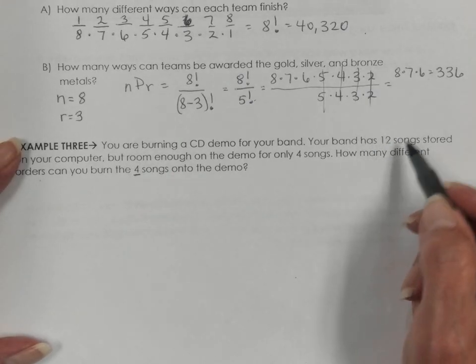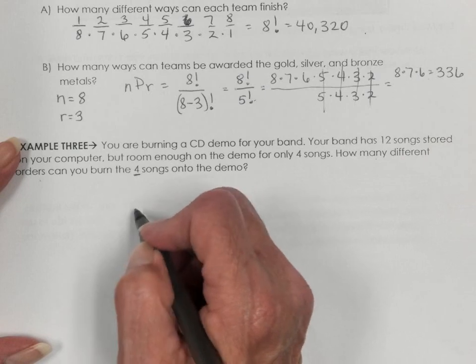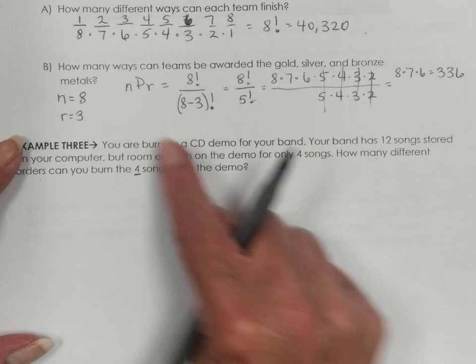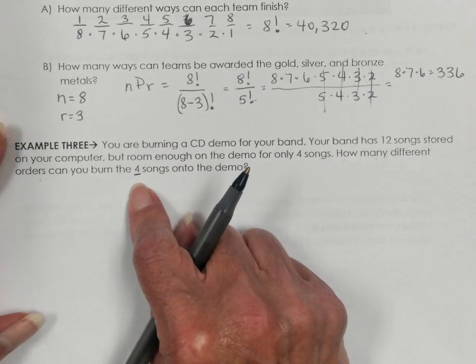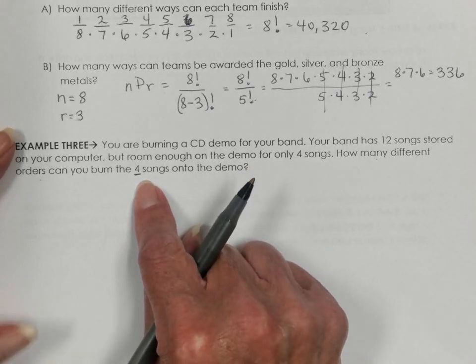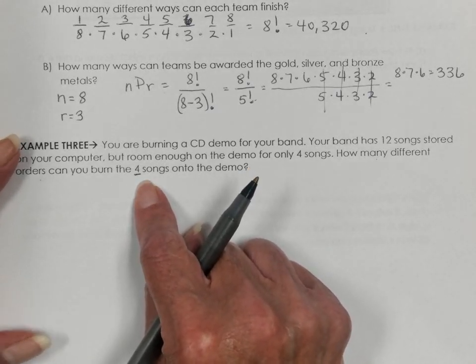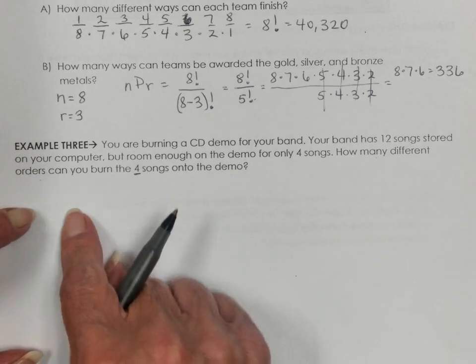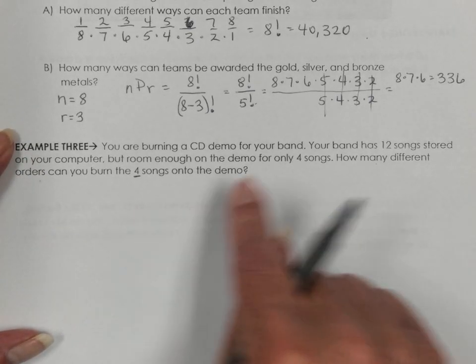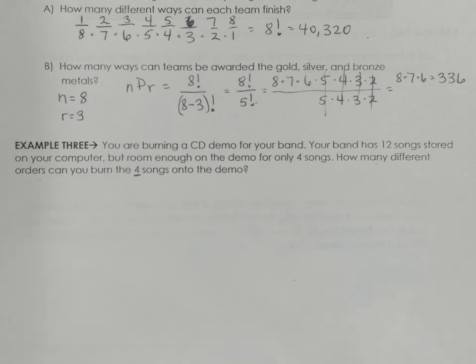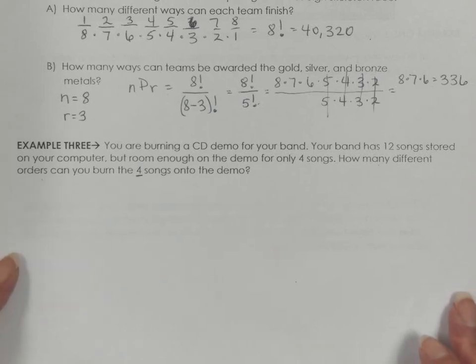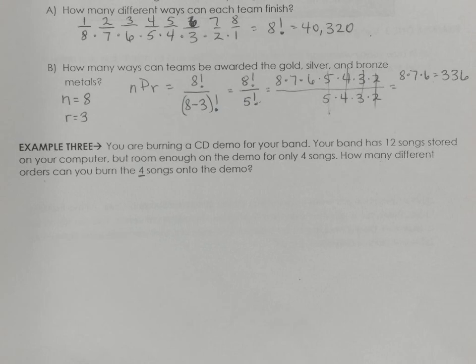So the 12 songs, you guys have already pared down to 4 as a band, because you've only got 4 really great songs. And you want to burn those and send them to the demo. Now you've got to argue which of the 4 is going to come first, second, third, and fourth on the demo. What song is going to be heard first? What song is going to be heard second? Maybe you kind of know that the third and fourth song might not really even get a listen if they don't like the first 2. That's what you're going to argue about.